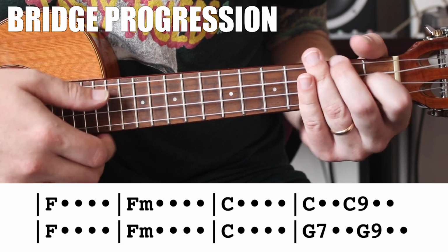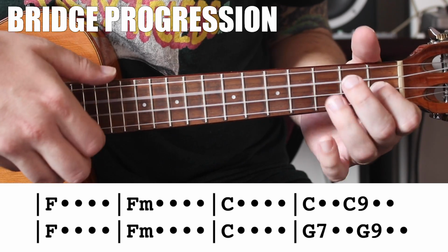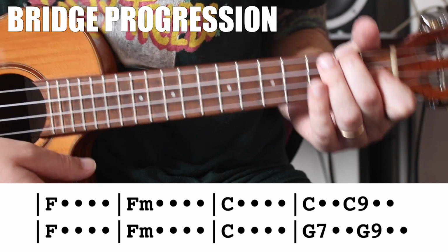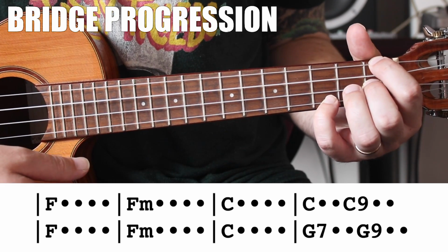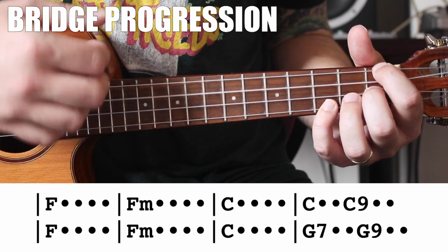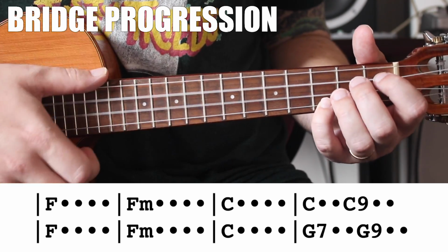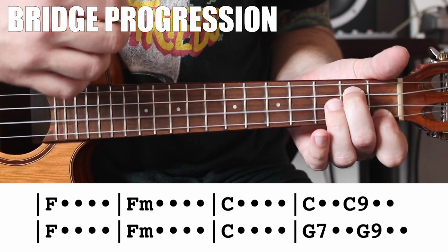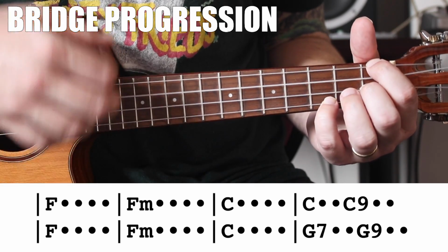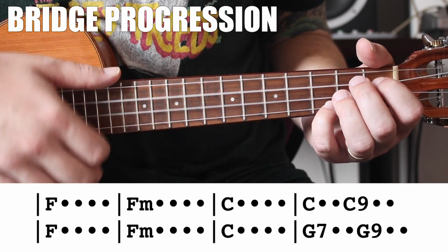This part, same kind of run-in. I stopped to see a weeping willow. And the progression, the first half is F, F minor, F, F minor, C, and then C and C9. C, C9. So you get F, F minor, C, C, C9.